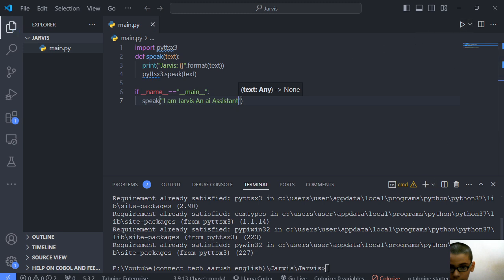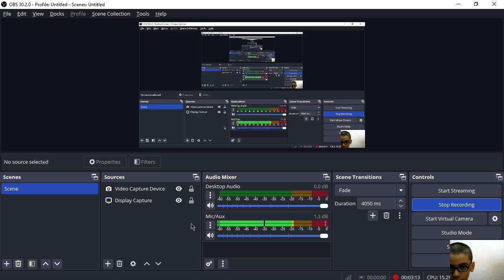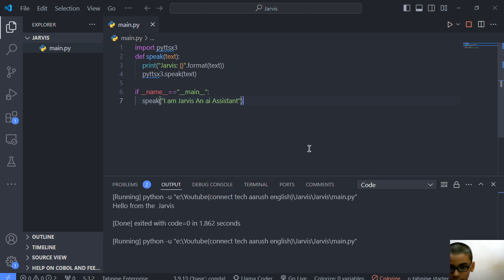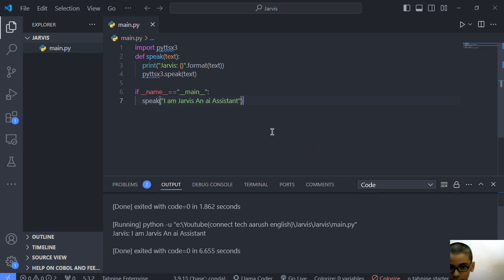So let me increase the volume so you can hear it also. Is it hearable? Let me see that. I am Jarvis, an AI assistant. So guys, see, it is running.